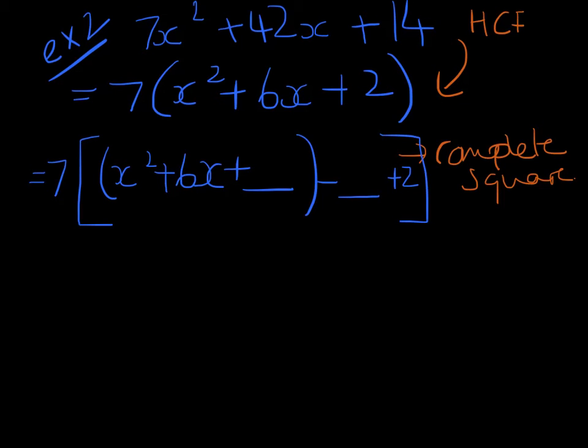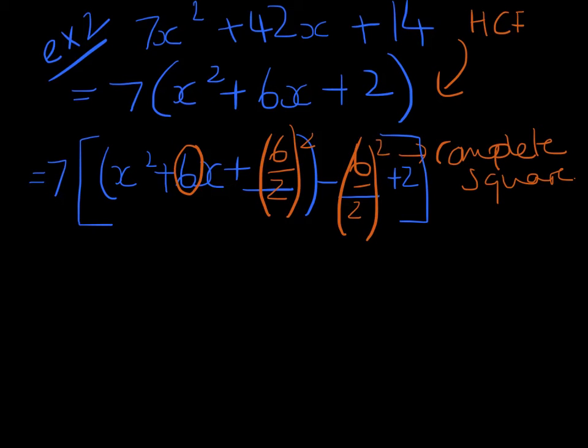So what is that plus number? Remember, it is half of the middle term here. So half of this. So 6 on 2 squared, because I'm looking for a squared number. 6 on 2 squared. You don't need to leave it as a fraction right then if it's going to work out nicely. So obviously that's 3. If it doesn't work out nicely though, then leave it as a fraction. So if it's 5 on 2, for example, just leave it as 5 on 2. That's fine. Okay, so then I will keep going.